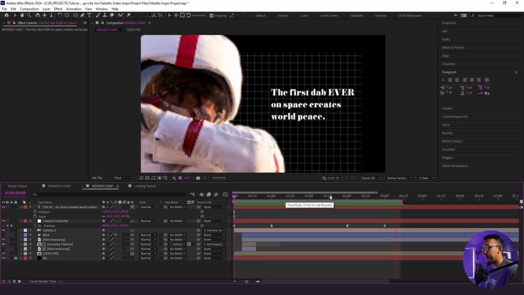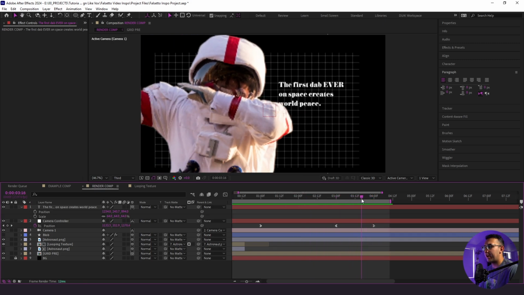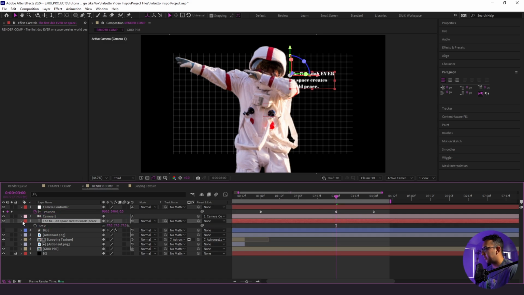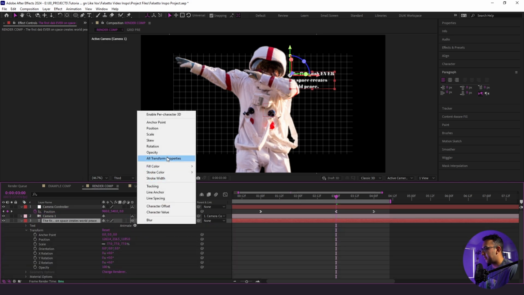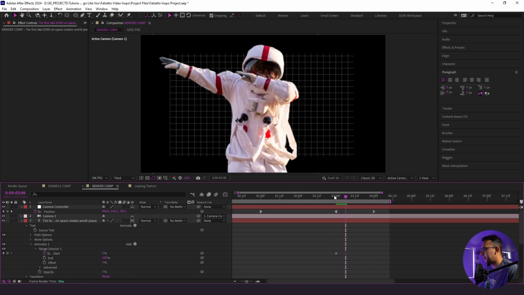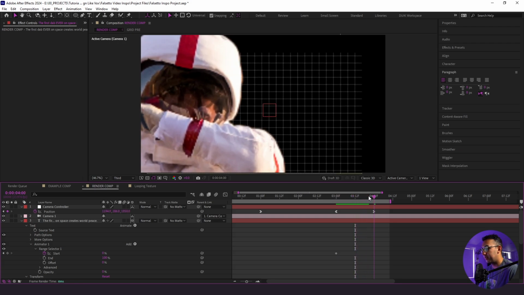All right, so now it's clearly behind the astronaut, but we need to actually have it animate in. And we're gonna do a simple typewriter type of animation. So I'm gonna go to the top here, and I'm going to go to Animate, Opacity. And with that, I'm going to set the opacity to 0. I'm gonna go to Range Selector here. I'm gonna go to Start, and then go up 12 keyframes. Actually, we'll go up the full second. And then I'm going to bring everything in just like that.